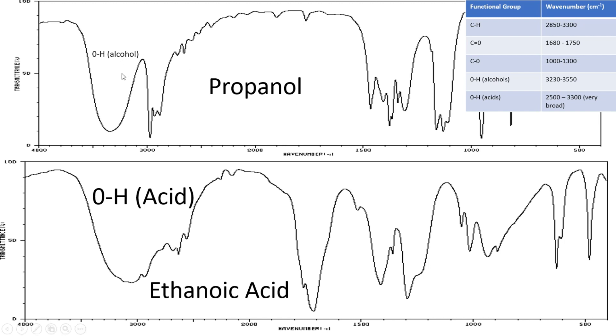If you looked at a spectrum like this, you know it's not going to be a carboxylic acid. If you looked at a spectrum like this, you can instantly tell it's definitely not an alcohol. When you combine infrared spectroscopy with other techniques, you can identify substances very effectively and very quickly.